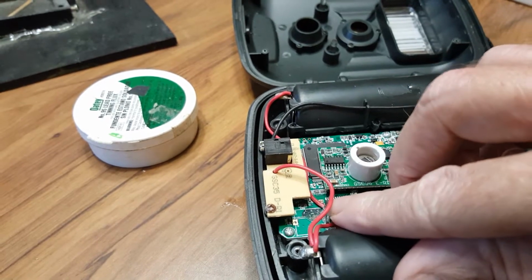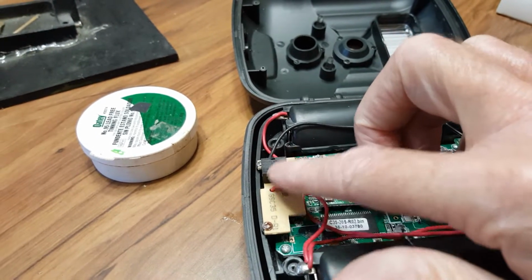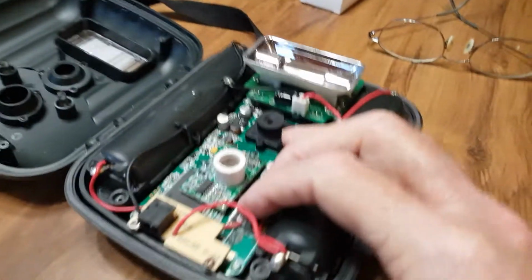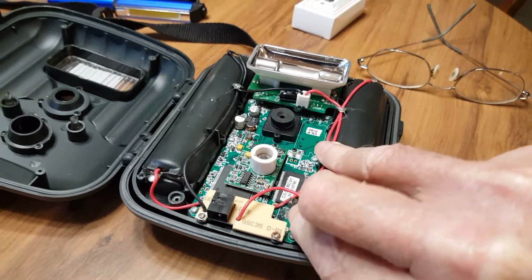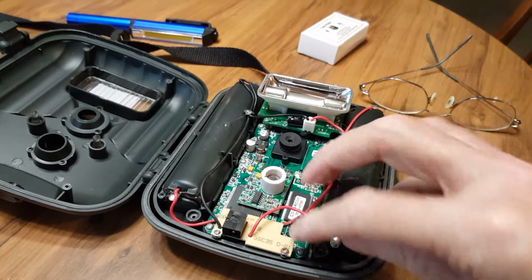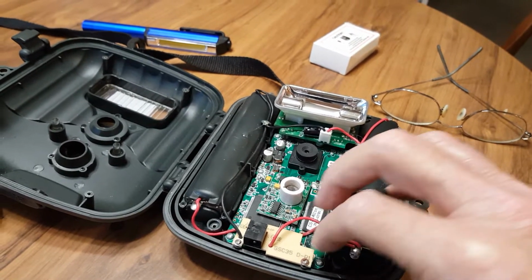There's a contact here. I believe that's negative and positives over here. I might have to remove this board here so I've got a clear space to solder on this pad. If I can swing this around, you can see there's a part that sticks up here, and originally it had 2 parts sticking up and the battery slipped in between it, and they had the battery soldered in between.